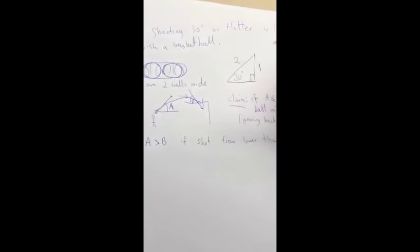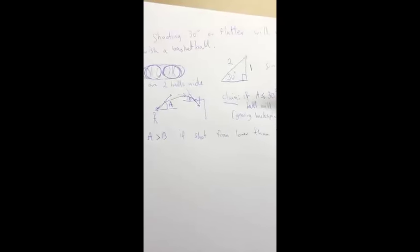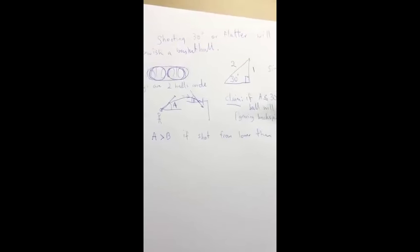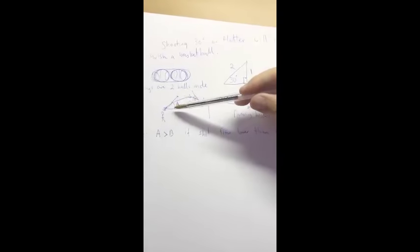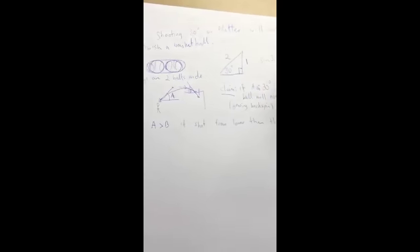Okay, so I hope you can see that, or maybe come up with your own argument why the angle at the ring will be smaller than the angle at the shot, provided that you shoot it from a height that's lower than the height of the ring. Okay, so that's the first step.